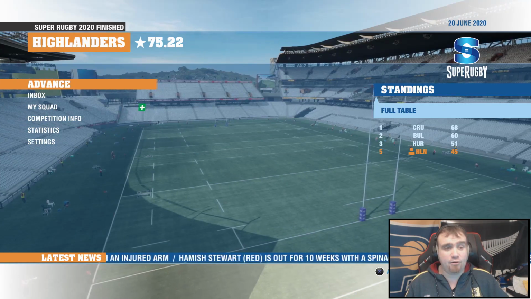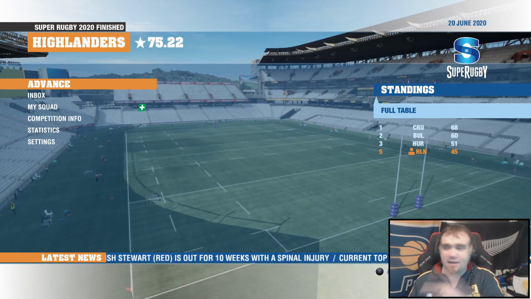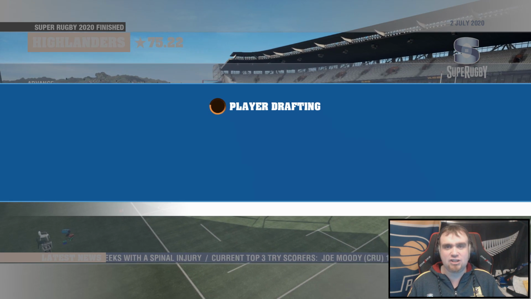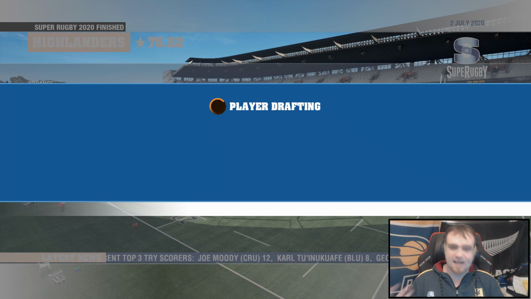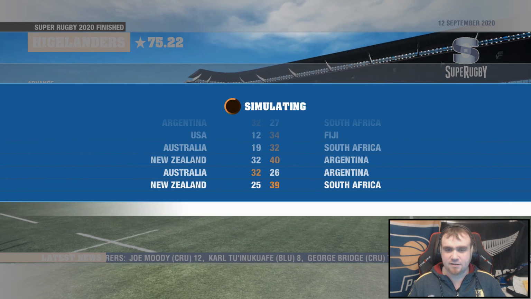We'll try to sign a player or 2 just randomly and see if anyone has improved. I've got the earlier recording on the screen to see other results of their ratings and see if anyone has changed from season 1 to season 2. Let's see what happens. Player drafting takes a while. Simulating internationals. Glad we're not involved in those.